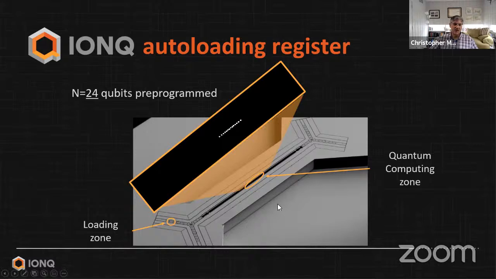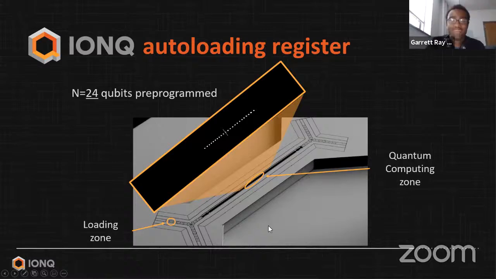I'll answer in 2 ways. The first way is that the way we load, you'll notice that this black here is actually a hole. It's a hole right through the chip. And you can't see it, but there's a tiny 3 micron diameter hole right here as well. You can't see it. We actually load the atoms from the back. And the reason is these atoms are metal. It's ytterbium metal. And if we evaporate a bunch of neutral atoms on the front of the chip, it's going to short the electrodes. Kind of a stupid thing, right?